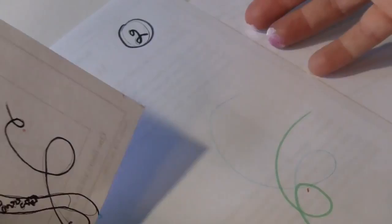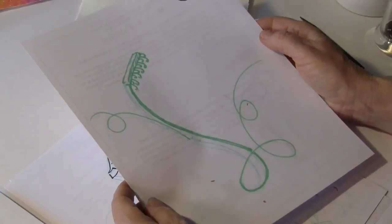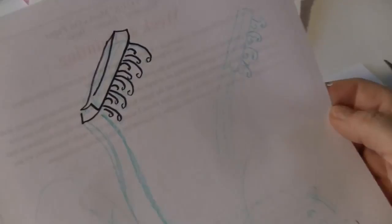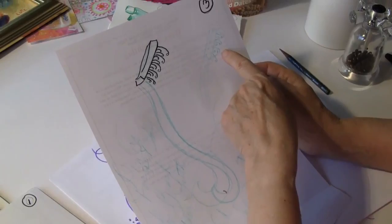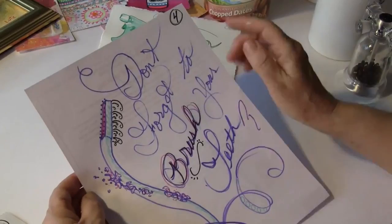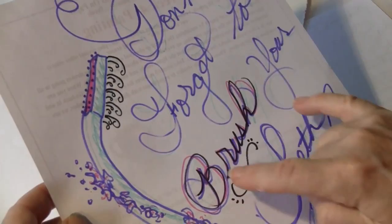Then my second example — I wanted to take up more space, so I did it a second time and outlined it in something darker so you guys could see it better. You do it on scrap paper, on old things you've messed up on, because you're just getting ready to figure out what you're going to do. On the third example, I started to add some words and tried to figure out where to put them. Then I did this one and the words sort of took over, but luckily it's still on scrap paper. I like the colors and I like the way it fills the space — if I were making it into a finished piece, I'd probably make the letters smaller.